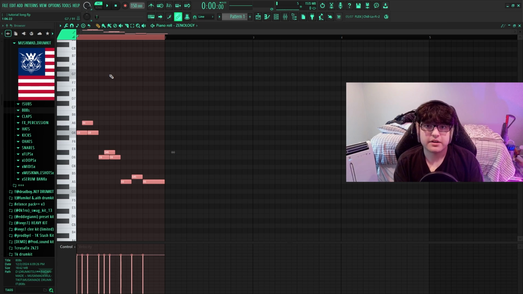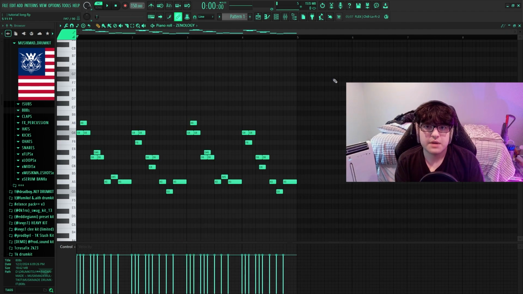Now that you have a pattern for an instrument, in this case our lead, you can highlight it either using the bars up here, Control and left click, or just press Control and A. Now from here you can press Control B, and that's going to copy it over. I recommend that you add more variance and complexity to your beat, but I'm just trying to show you how to use the program. You can see I also did kind of change it up.